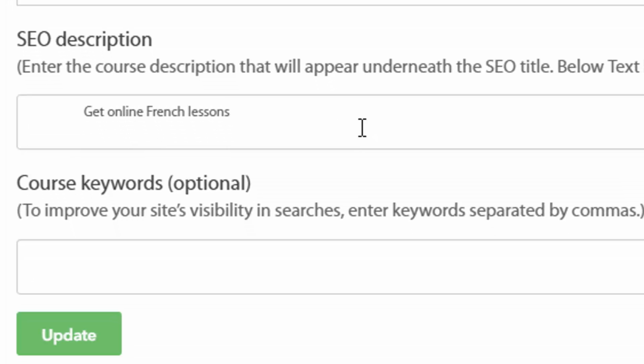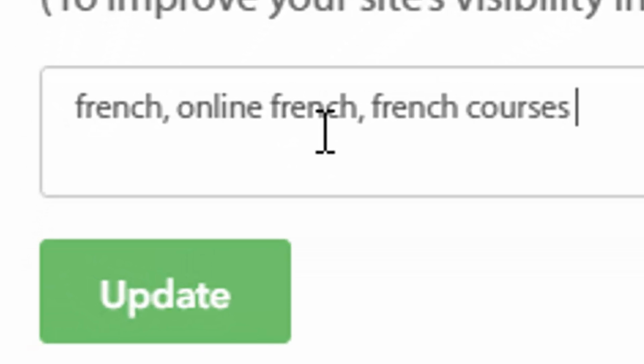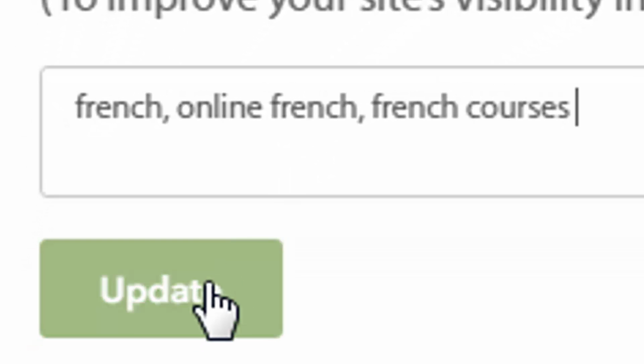The last segment is called course keywords, which is of course optional, but you can always put in more and more keywords so that it boosts your SEO ranking up higher in Google, Bing or any other search engine for that matter. But do remember, once you enter any course SEO title, SEO description or keyword, always update in the course settings page.